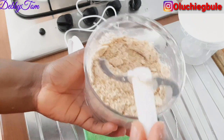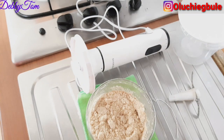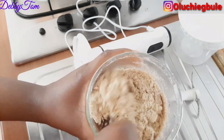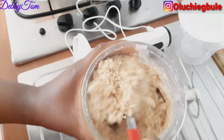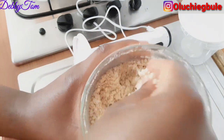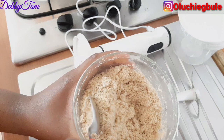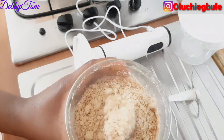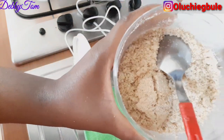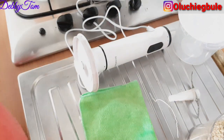Go ahead and bring out the plate. So this is the almond. Can you see how it blended it to smooth? See guys, I can't even feel the lumps inside. So smooth. So my blended almond is ready for my soup. So this is it, guys. Can you see? It's very effective. The thing works. Very affordable.